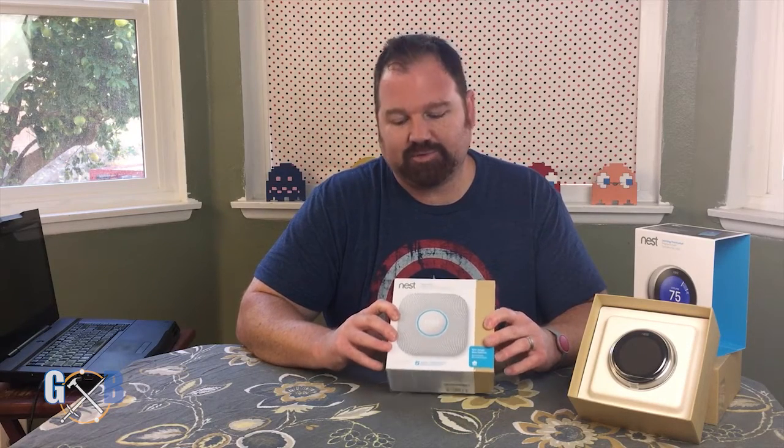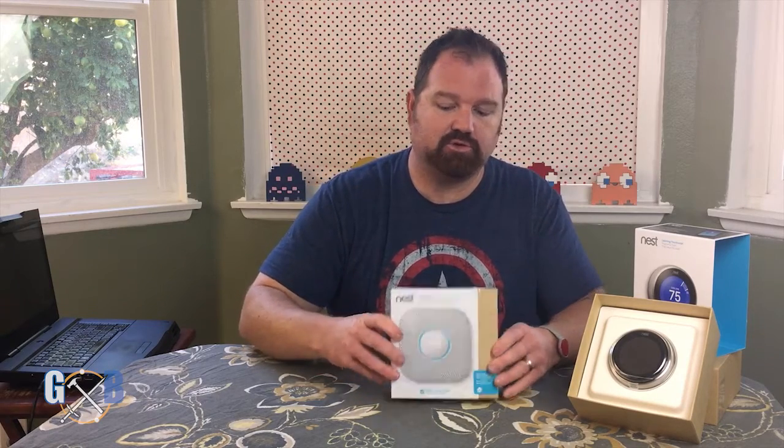This product has only been around for a couple of years, and one of the reasons we decided to get this is, one, we did not have a carbon monoxide alarm in the house yet, and I really hate traditional smoke detectors. So if there's any way to bring any sort of geek into something that would typically be pretty mundane, I think this is probably a pretty good product to do that. So let's go ahead and open this box and see what's in this one.